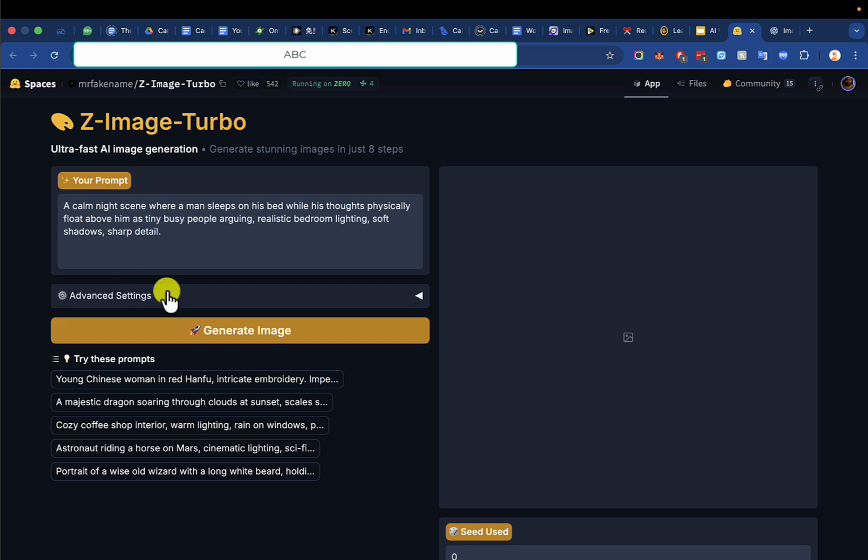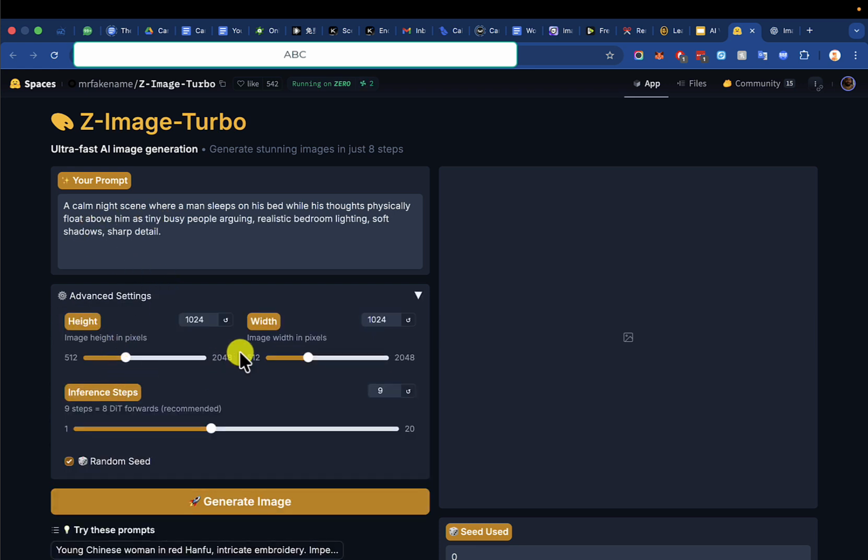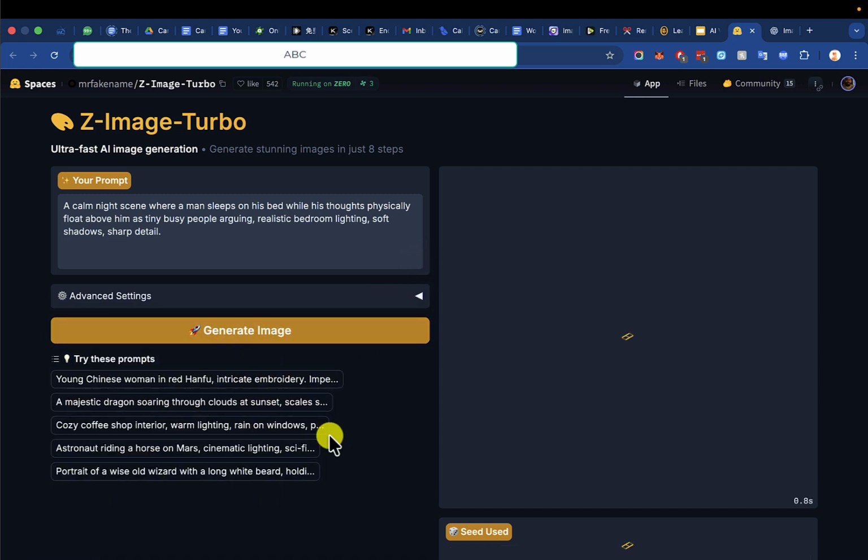So now I put this. You can play with the settings. If you want the resolution, you can see. If you want portrait, here is 1920, here is 1080. If you want landscape, here is 1080, here is 1920, right? But I need square images in this generation, so I'll leave everything as is. Then you click on generate.